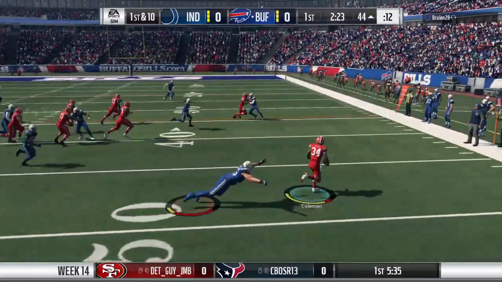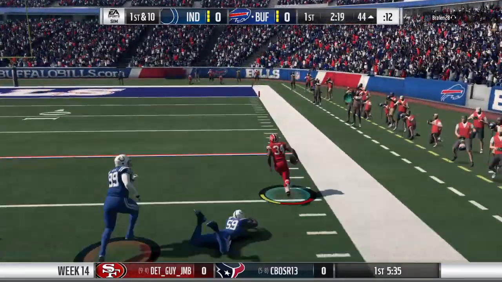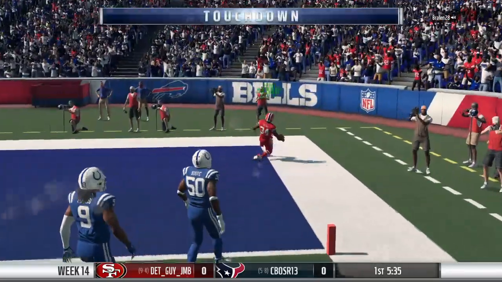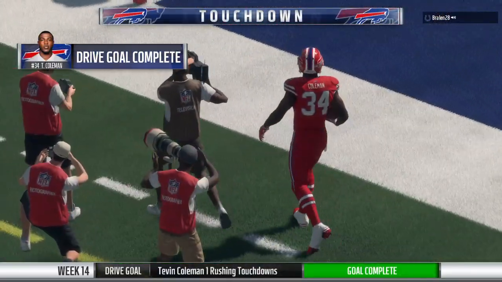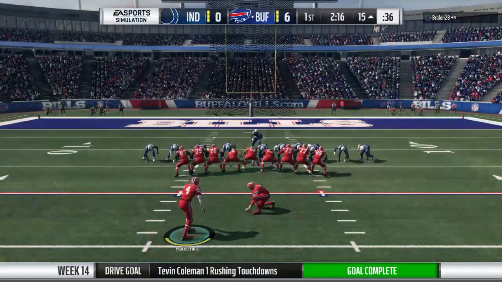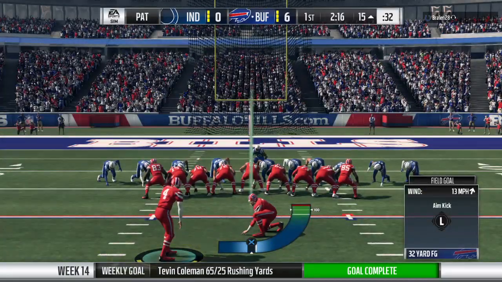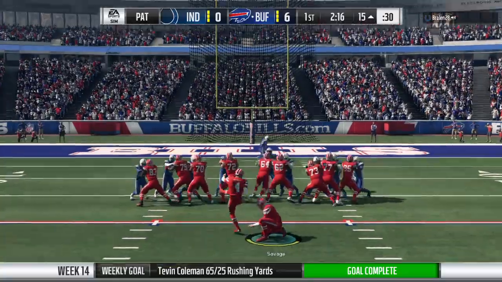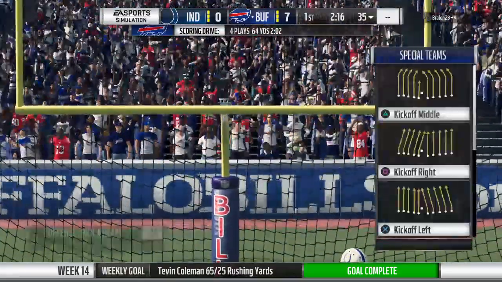Coleman, and some room to work. Got some real estate inside the 30, and all the way home for a Bills touchdown. Tevin Coleman, his 26th touchdown, drawing even with Marshall Faulk for the 4th most in a single season. And the Bills have taken the early lead. It's 7-0 Buffalo.